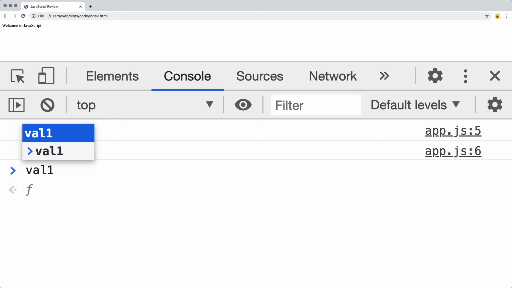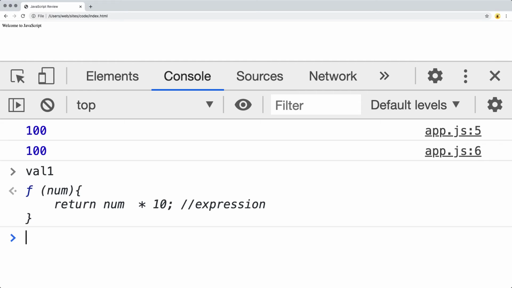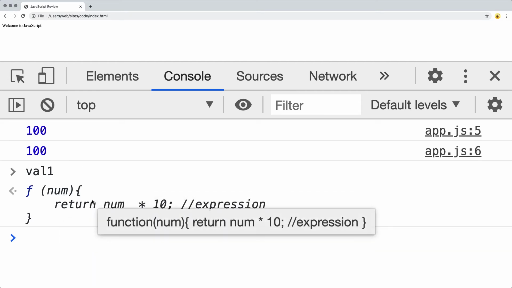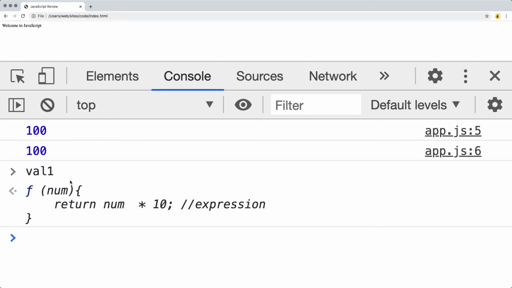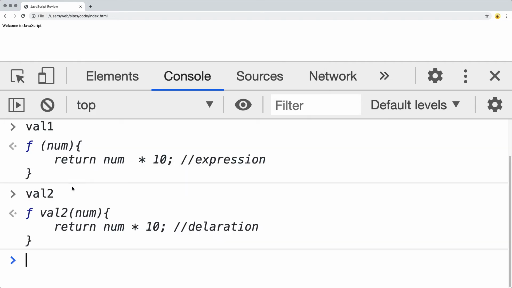And then also, if you do the function without the rounded brackets, it's going to return back the contents of the function. So it's not going to invoke the function. It'll just simply return back the value of the function. And you can see that as well for the function declarations. So if you're not including the rounded brackets, then that's not going to actually invoke the function. So it's something to keep in mind when you are writing your code, that if you want to reassign a value to it, you can assign val1 to val2, and that's going to assign the code to it, but it's not going to invoke the code.